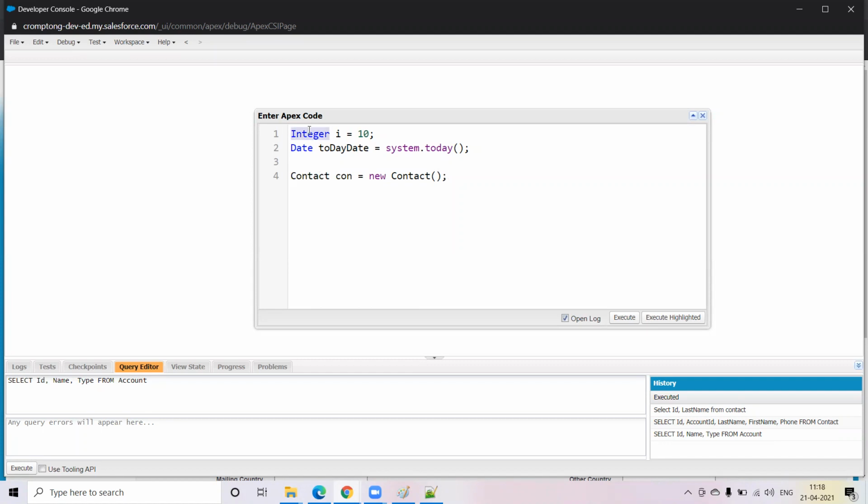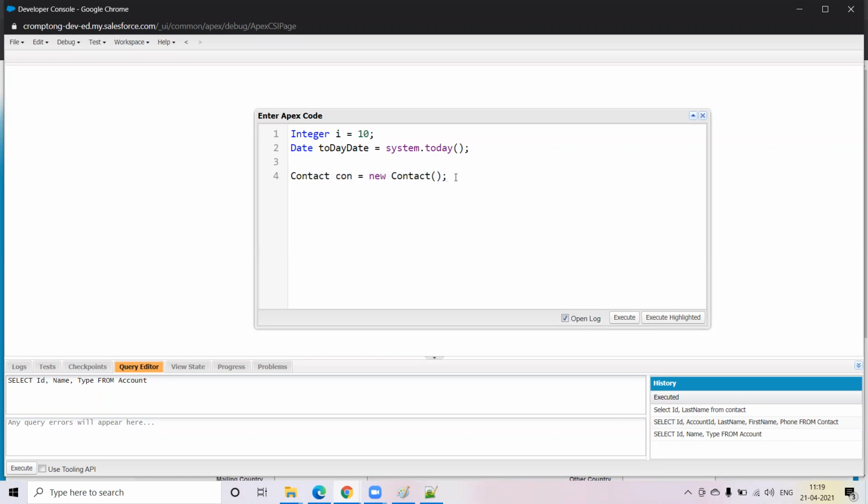These are primitive data types. This is an sObject data type. See, now the contact is acting like a data type. Now you got a space, you got a memory. So technically we can call it object instantiation. What is it? Object instantiation. The meaning of object instantiation is that you're bringing the access of the contact into your program. So you're requesting the contact. Now you have your own object structure.